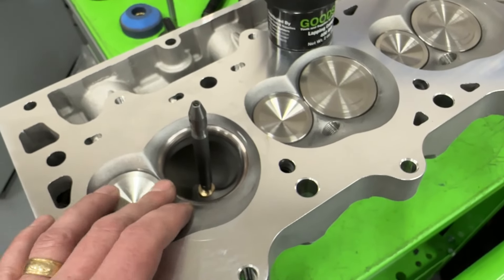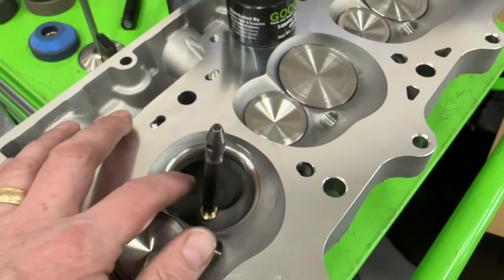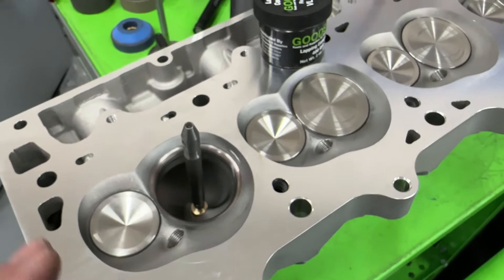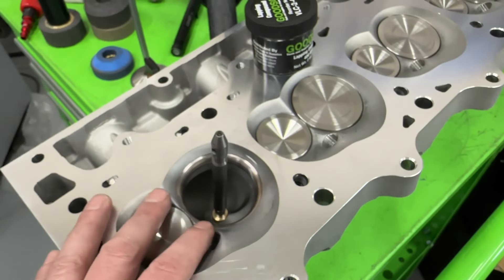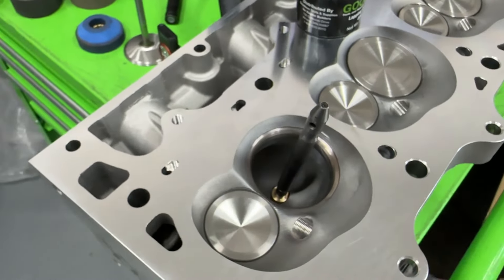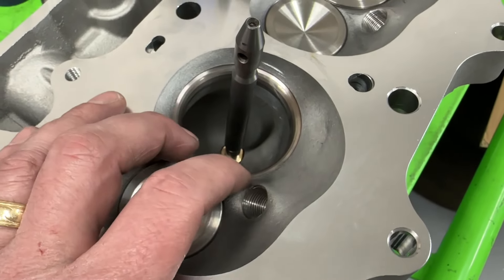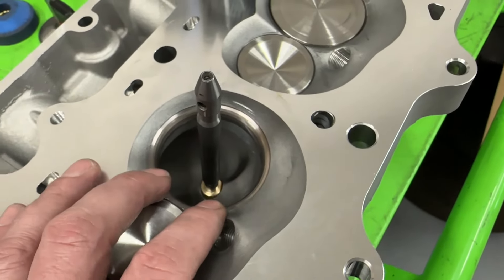Hopefully I've given you more to think about. These heads are going to the seat and guide machine, though I'll probably still have to use a stone because these seats are way too hard and even my machine struggles with them. What about a single-point cutter? Part of me says doubtful — I've known about three people who had a single-point cutter, were very disappointed, and never got it to work right with these types of seats. Some people like Matt at MBE and Tom at 3V do great valve jobs with a single-point cutter, but I bet there's an art to getting it to work. I bet even they would at some point swap out these hard seats for something more machinable.